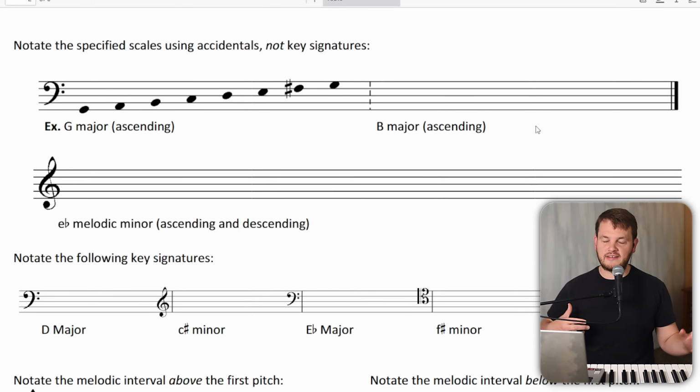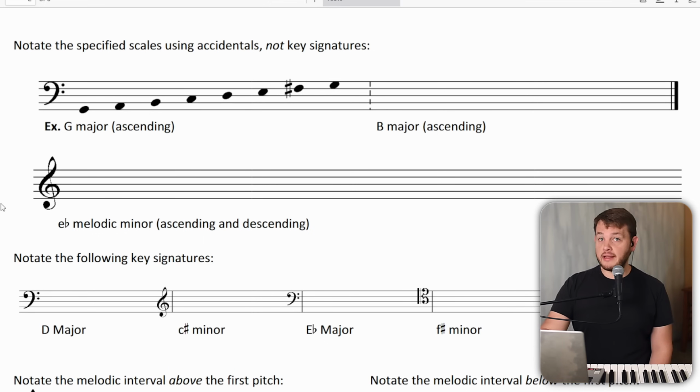Always check your clefs. It's like when you do a really complicated math problem, but for some reason you said 7 plus 4 is 12. So you get the whole thing wrong, right? That's infuriating. When you're reading this stuff or doing exams like this, always check your clefs. Always double check like the time signature. Those can really mess you up for a lot of points, even though it's a silly mistake, right?